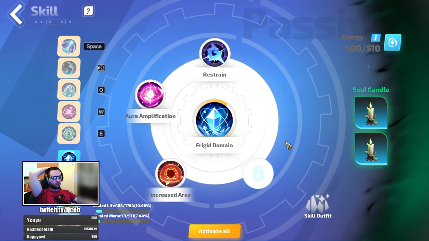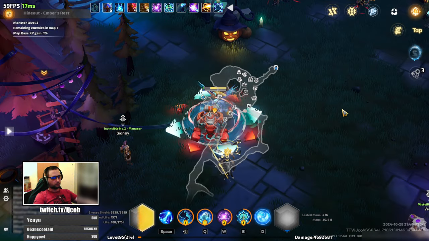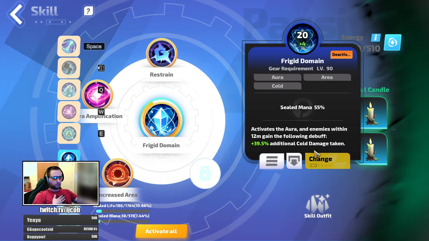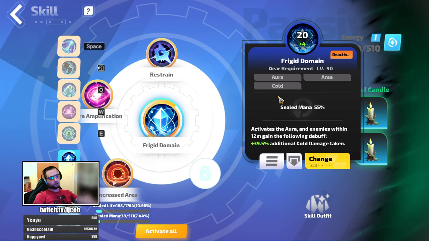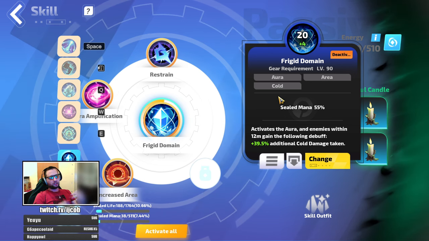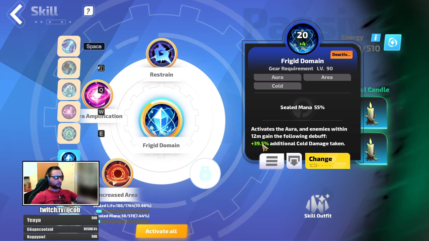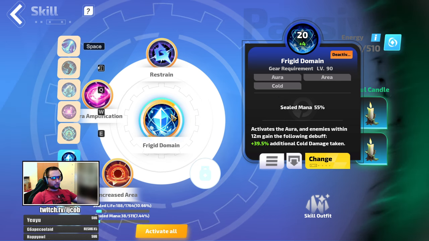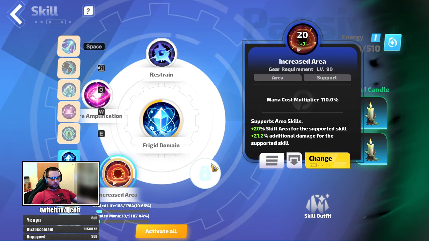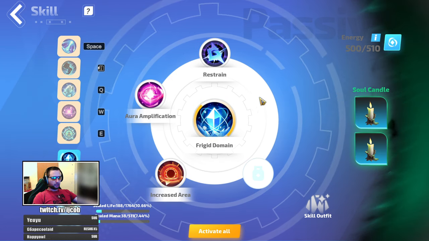But after you swap to energy shield, after you get the chest armor, you can swap to energy shield and go low life. You can go for Frigid Domain, which is a curse, which is an aura, which increases the damage enemies affected by the aura take. So enemies that are in your aura circle take 40% additional cold damage, boosting it with area of effect, so it gets bigger. You get the idea.